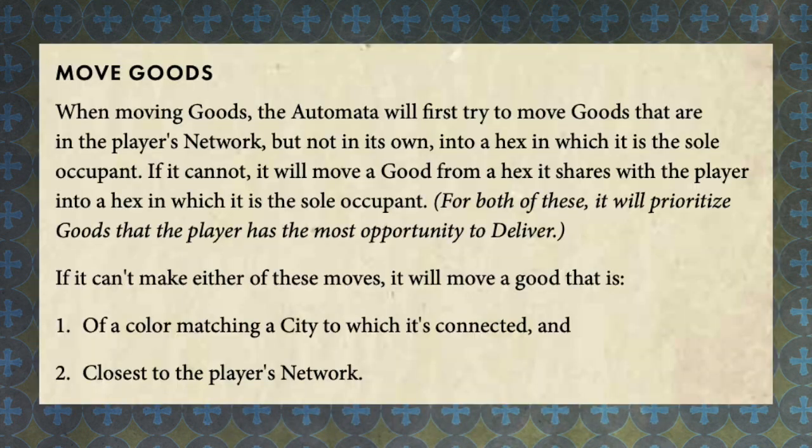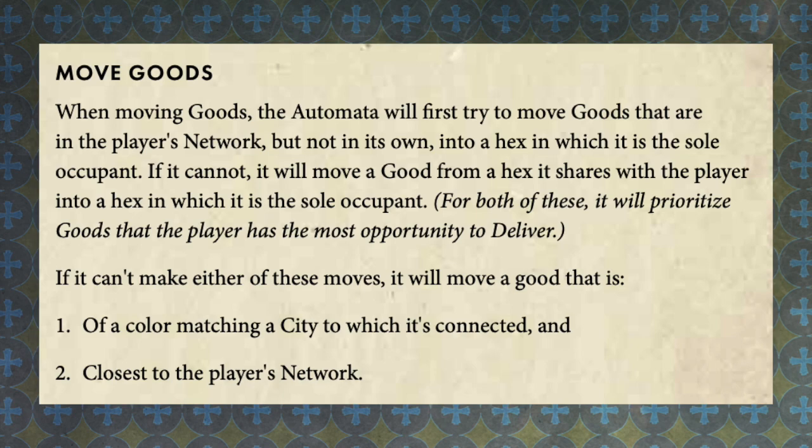That makes sense. If it cannot, it will move a good from a hex it shares with a player into a hex where it is the sole occupant. So again, taking it from a place where it's in competition, bringing it to a zone where it's not. For both of these, it will prioritize goods that the player has the most opportunity to deliver.